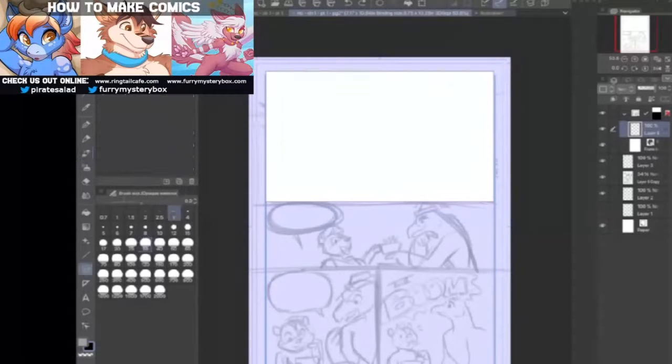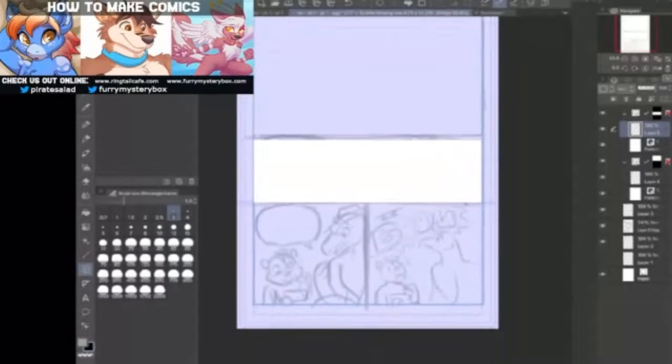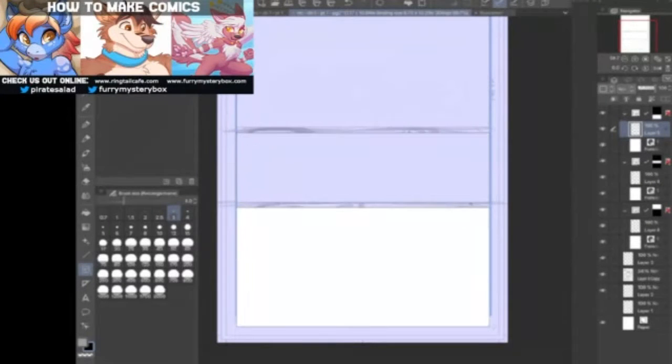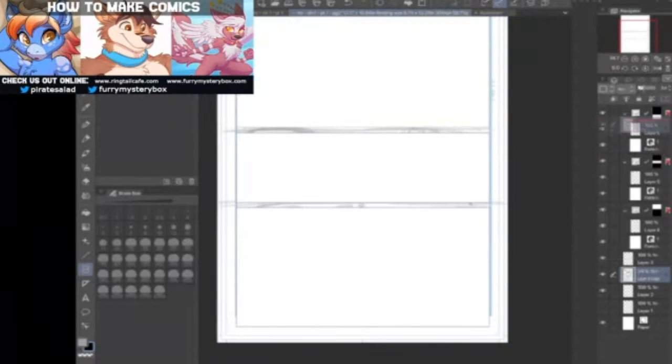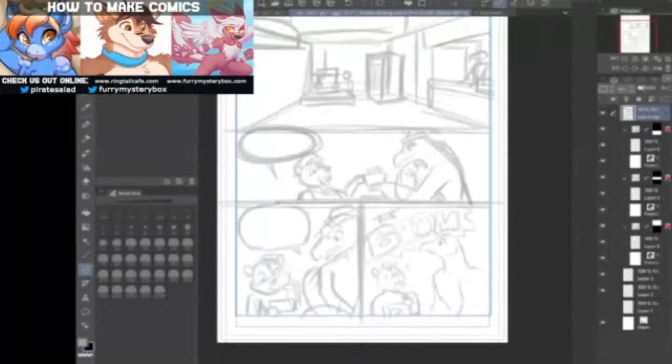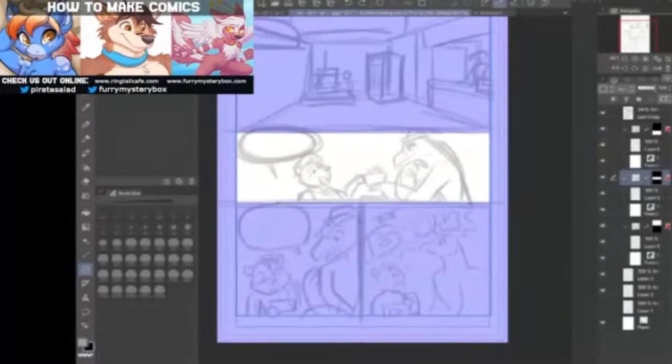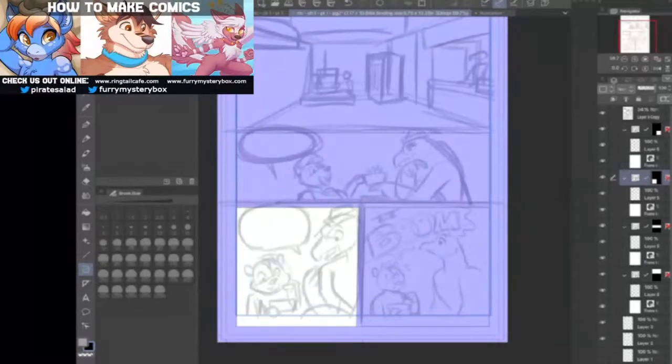And what I'm going to go ahead and do is do one for each section of the comic. Now for this one, I'm actually going to cheat. This also has an option to split a panel called Cut Frame Border. I'm going to move my copy up here up top so I can see where the panels are. And then I'm going to split this frame border right here. Made 2 frames.